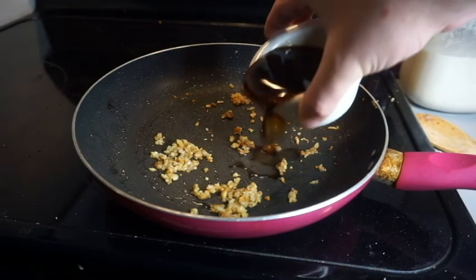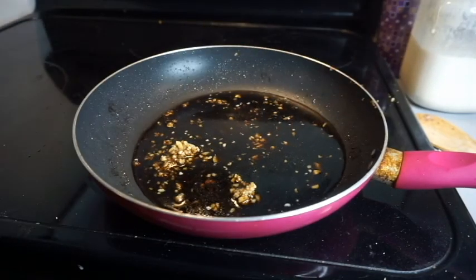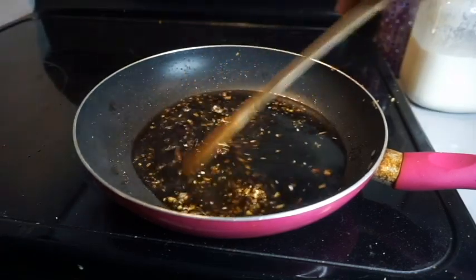After you notice that the ginger and garlic have turned brown, you want to add in our water and our soy sauce and let this sit for about 30 seconds with the ginger while it heats up, and feel free to add in the half cup of brown sugar.